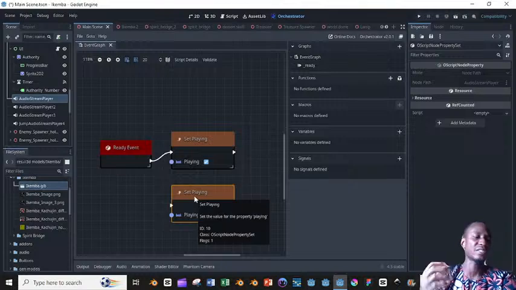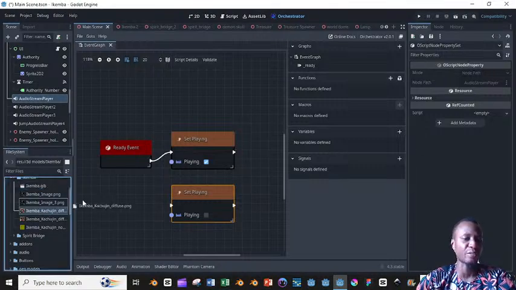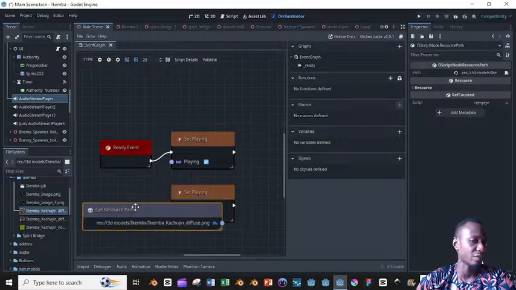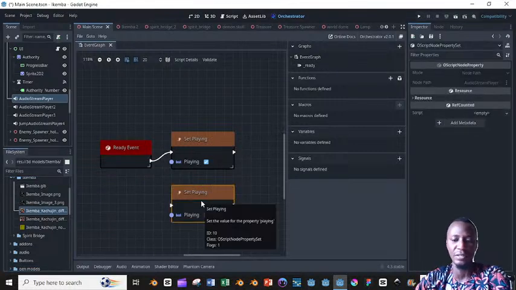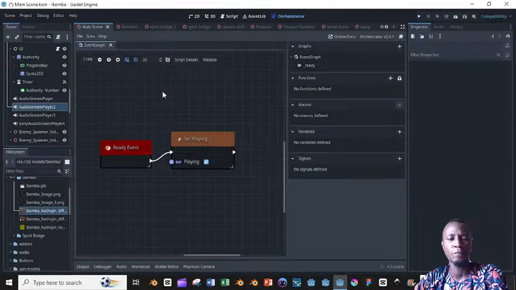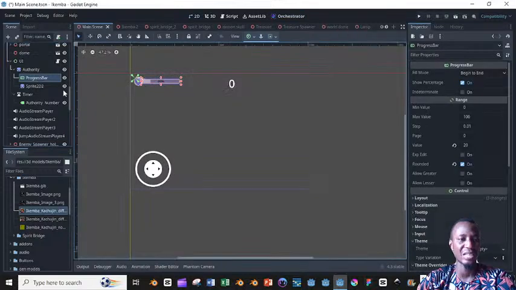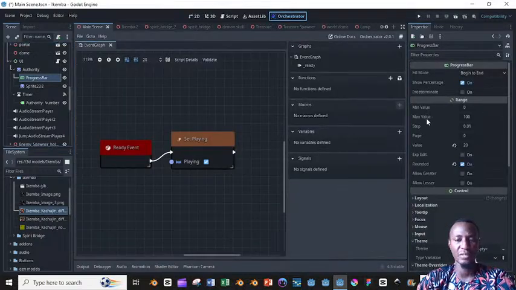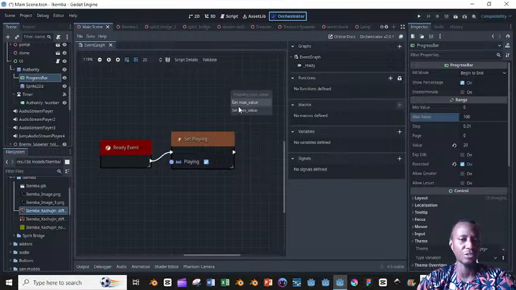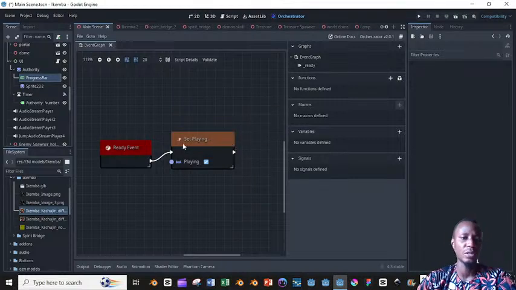So one of the things you have to understand about Godot visual scripting is that almost everything you see on your screen is programmable. You can drag something from here and drop it inside here and get the path to it. So you can literally get things from different places. You can drag something from here and drop it here, and it will get the scene for that particular one. So just know that almost everything you are working with, especially in the inspector, not all of them, but almost every single thing, you can drag in and drop here. So these are more like the properties that we can code, but I'll be talking more about the main nodes that we actually need.